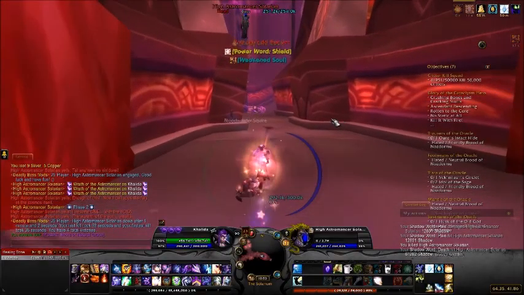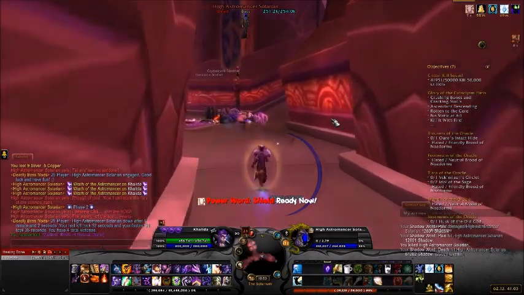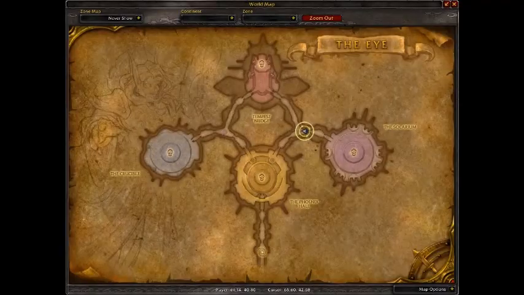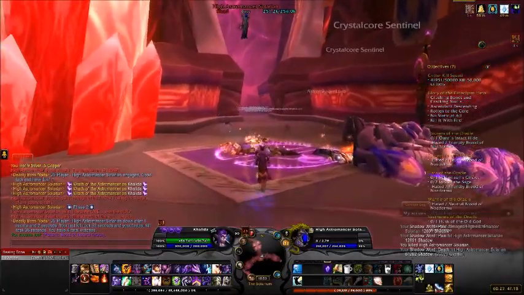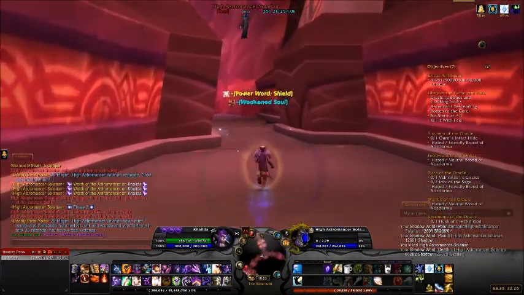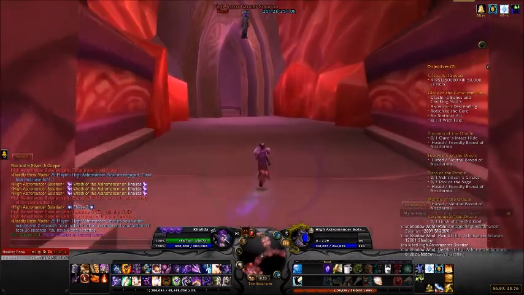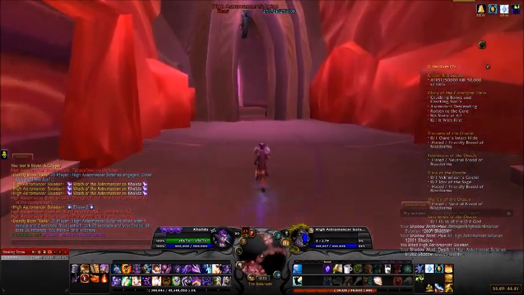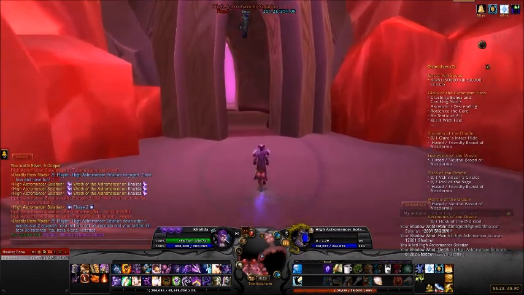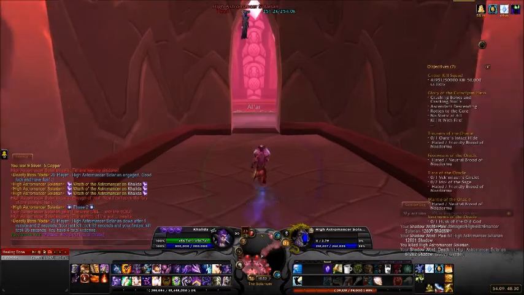And then now we run back and do the other boss. Now the other boss has, like I was saying earlier, an interrupt silence thing. More like, it's not interrupt, it's silence. So you have to keep moving. If you're melee, it's not as big of a deal because you're still hitting him fairly hard. If you're a caster, you need to keep moving. So if you have any moves that allow you to move while casting, now is the time to use them.